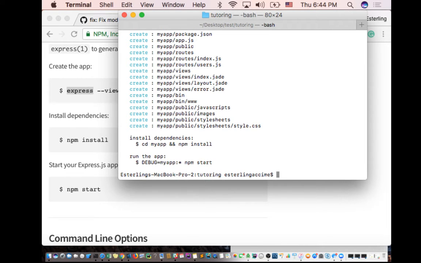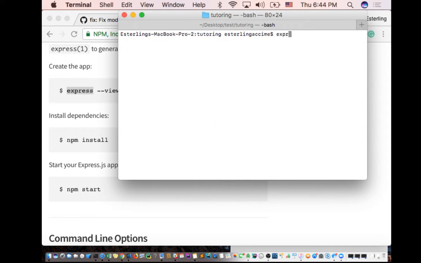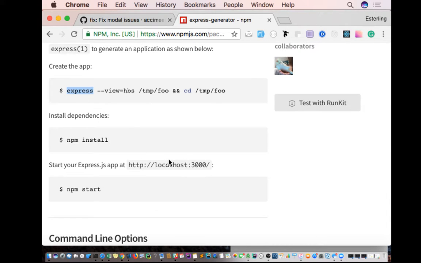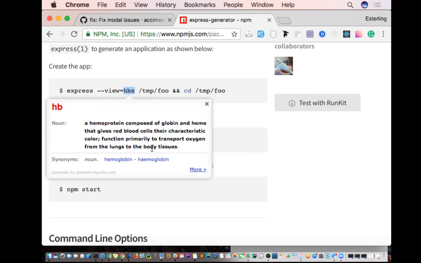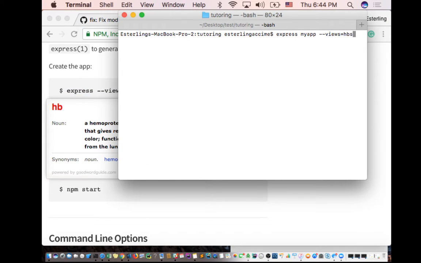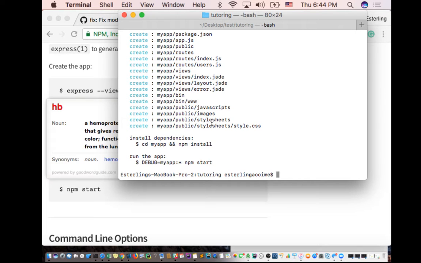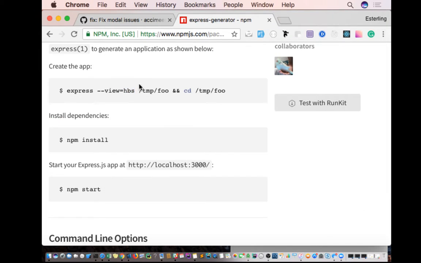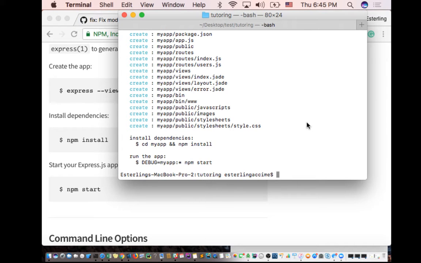And boom, that's it. By default, it's going to create this application for you with a template engine called Jade, which is one of the template engines out there. If you're not familiar with it or you want your normal handlebars, you can do express, the name of your application, dash view, and you give it whichever template engine you want. They call handlebars HBS, so we can do HBS for handlebars. Oops, I think it didn't go as expected. Hold on. Oh, it's view, not views. Sorry, I messed this up.